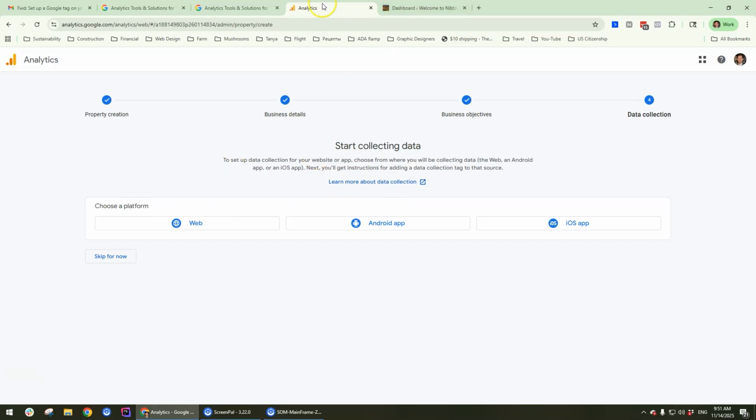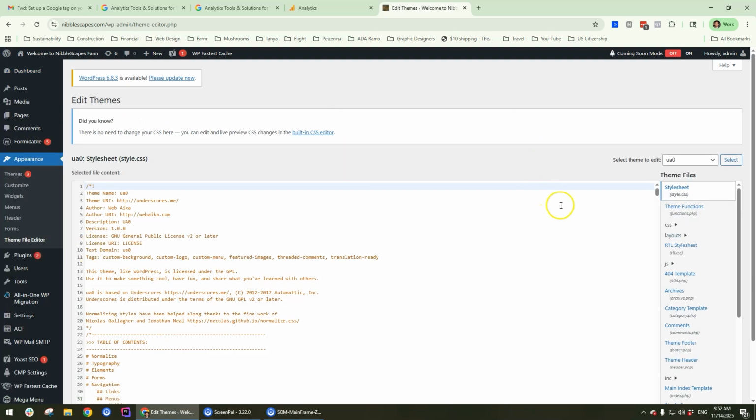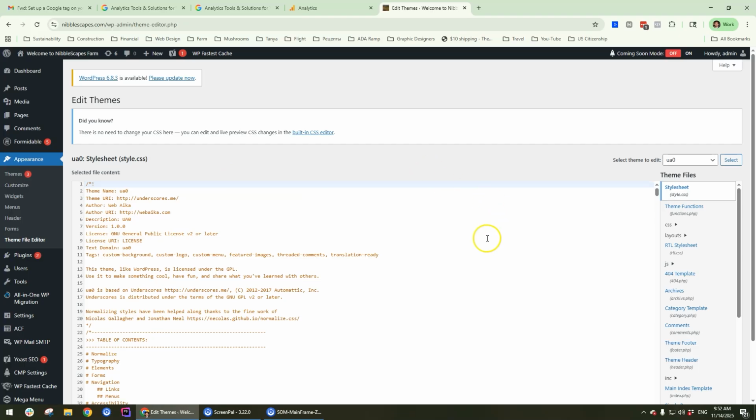You probably have noticed that we kind of dropped off here at this stage right now, which is fine. We're just going to keep this tab open here. We're going to go back to our WordPress, and then we're going to go to Appearance, Theme File Editor, that's where you want to go on the left hand side. You might not see it. If you do not see it, that means that your developer has disabled access for you to this feature because they wanted to protect you from damaging your own website. It happens. I think it's a bad practice, but that's my opinion.